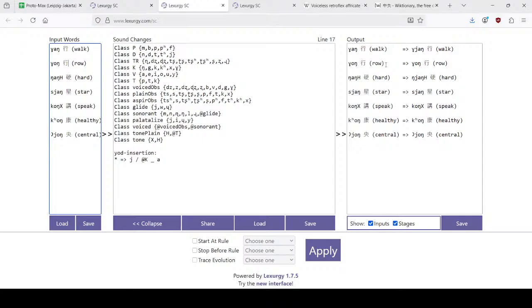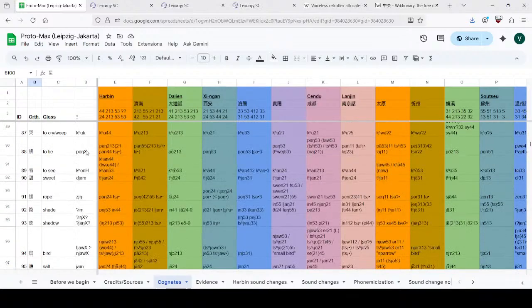Those kind of words. But yeah, so let's insert this yod first, and then at this we probably also want something like gone, which is liver, which we had somewhere here.